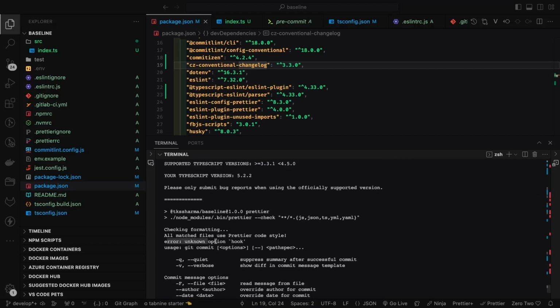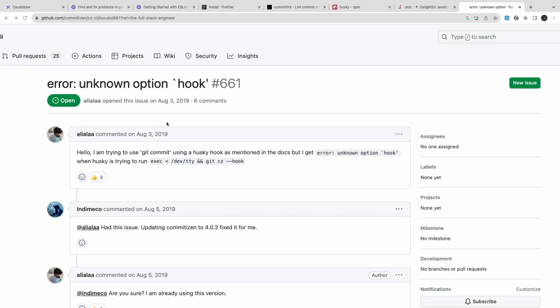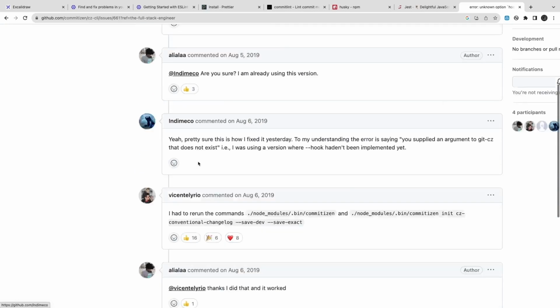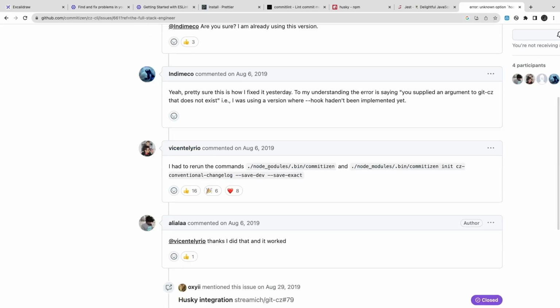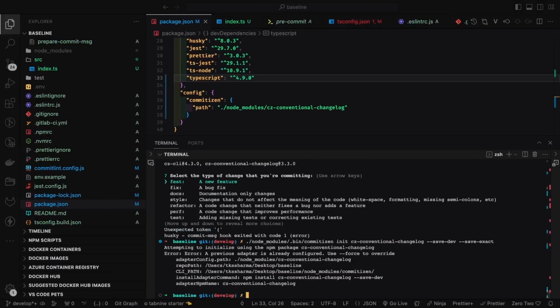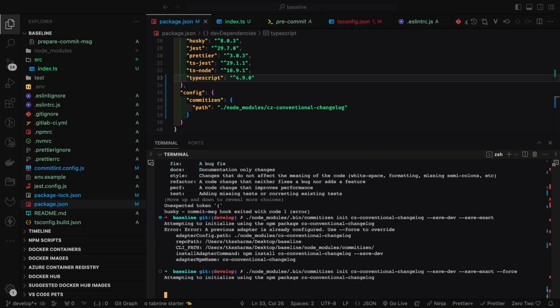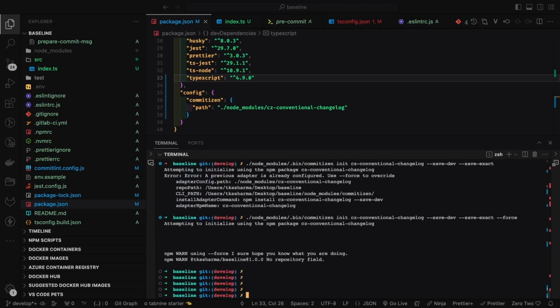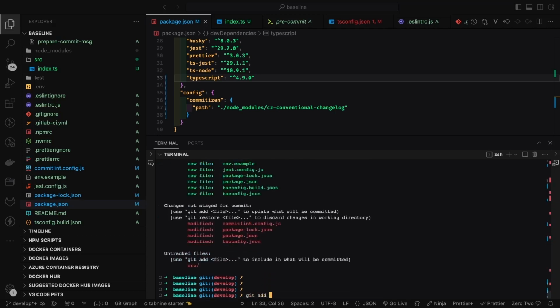And I did npm run prettier, right, and I'm just doing commit, but again I got stuck. So this is the issue which I was facing, and I think this is the probable fix. I can just execute this command to initialize the changelog commit constraint. So I will just copy this and paste it here. I need to enforce it, and then I can just execute the prettier command, prettier write. It should be able to execute the prettier write in this case.